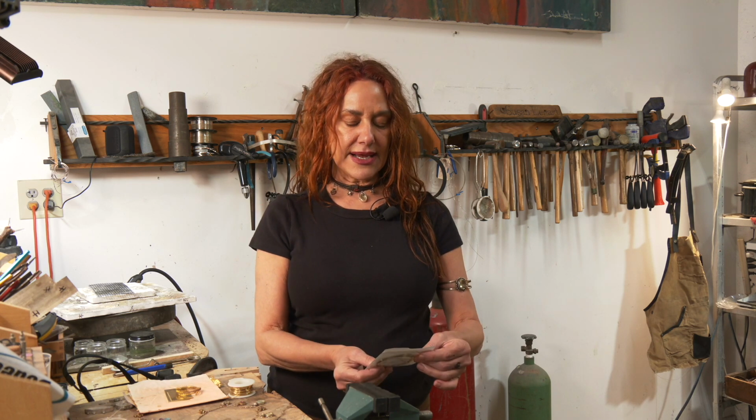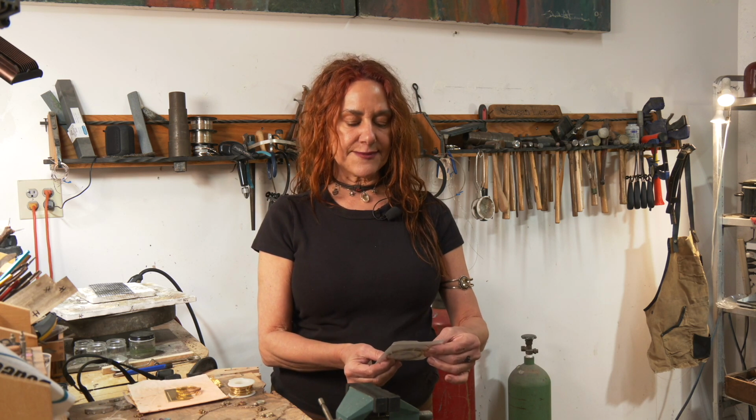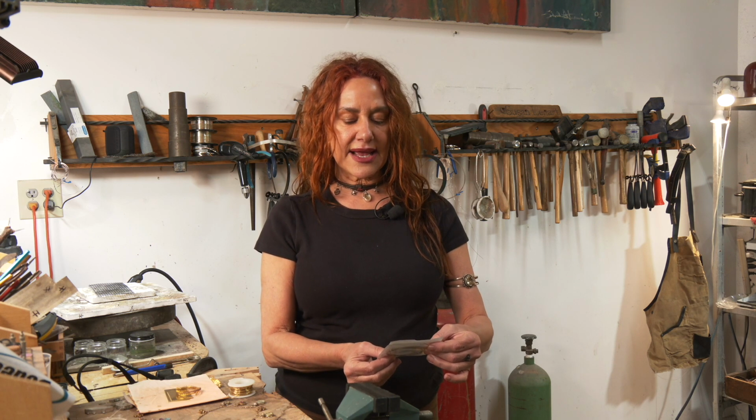I did a couple more pieces since then, and I'm realizing this is a medium, and you can find this on Amazon. It's a 20 gauge cadmium free, and it's made by Craft Wire, but I feel like it was a little bumpy to work with. If you're used to working as a silversmith, it's a little bumpier to work with. I feel like I can get the hang of it.